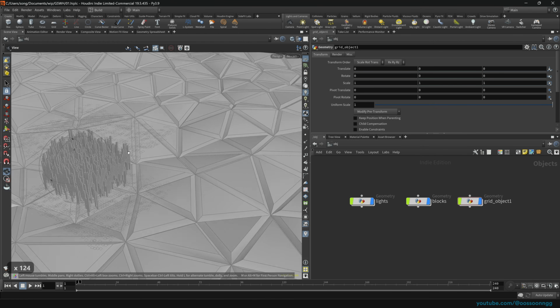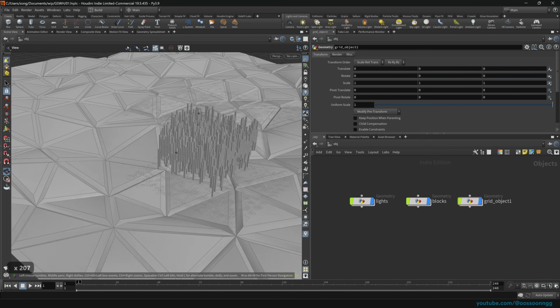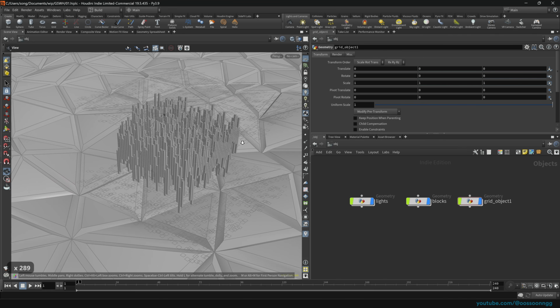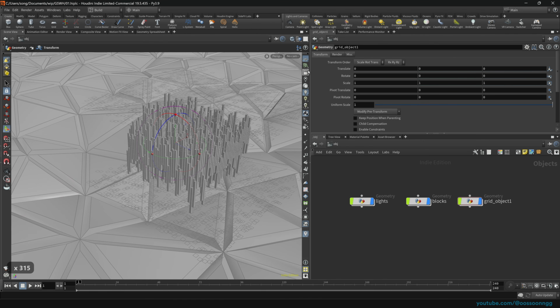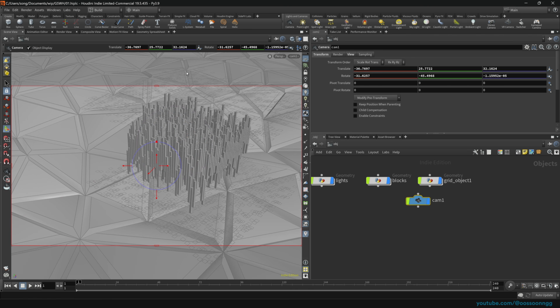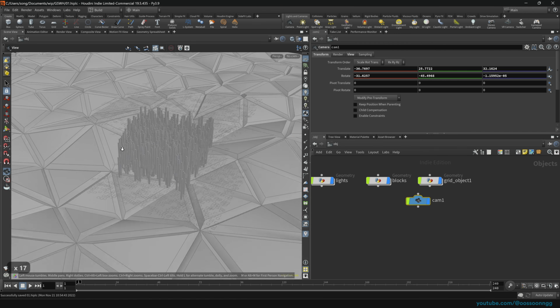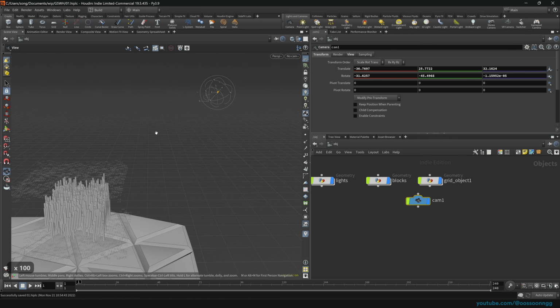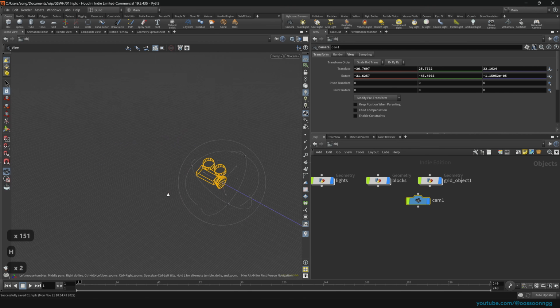I think it is our time to start creating a camera and to start thinking about how we're going to render this. So to create a camera, on this shelf of lights and cameras, you can left click and drop down the camera. As you can see, something already happens. We can see that we are having this 16:9 red border, and it means that we are indeed inside our camera. So if I now rotate, you will see that the camera has been created, and here it is. A little bit small, but here we are.